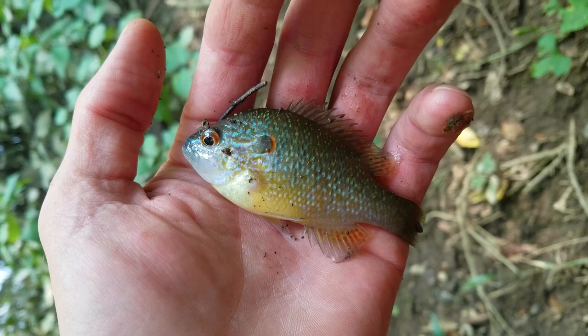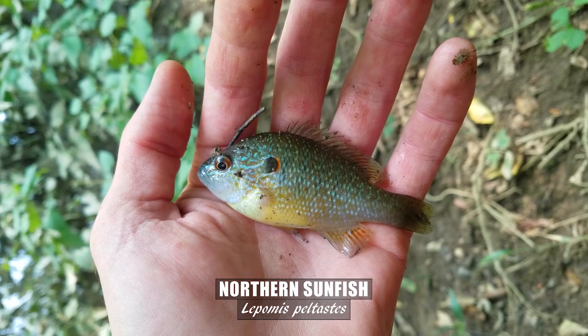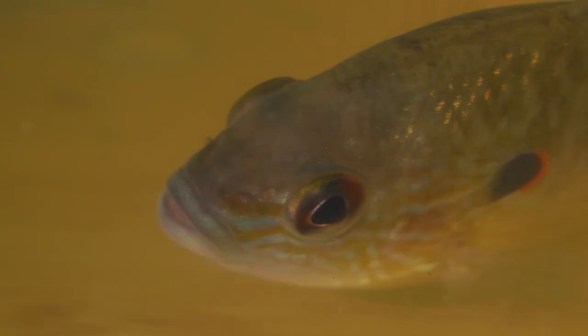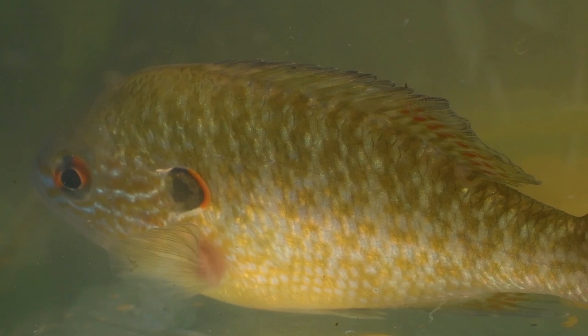Yes, I switched to a really small fly and I picked up this beauty, this northern sunfish. Oh, all right, let's get him in the tank. So I did get the northern, three species left to go, but I messed up taking some of the photos, so I need to get some more northern. I forgot to pack snacks, so I'm gonna hike back to the car, eat, and I might move to another spot miles away, but still on this river. I need to get more northern.